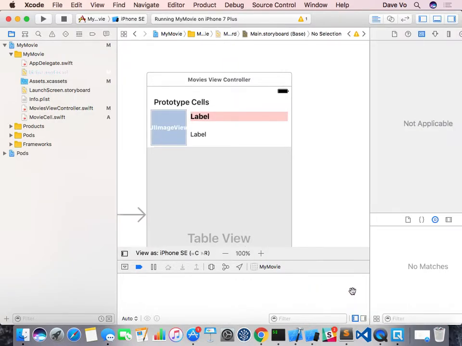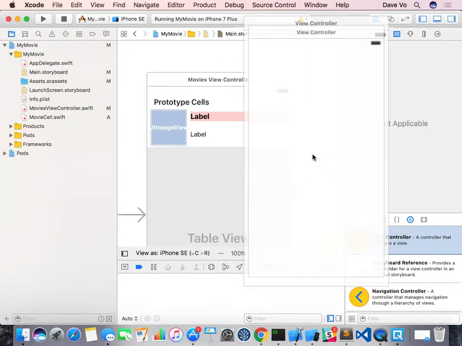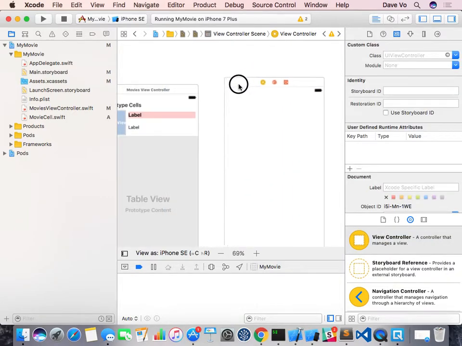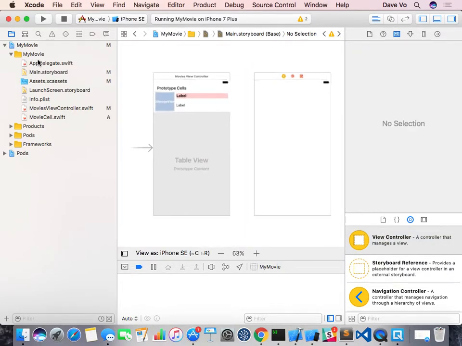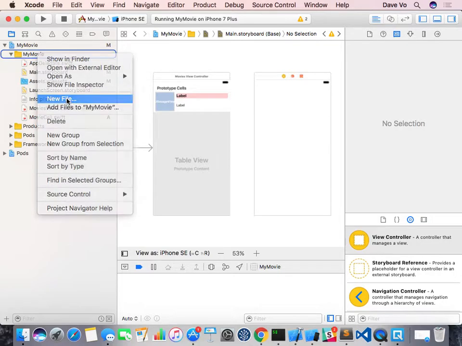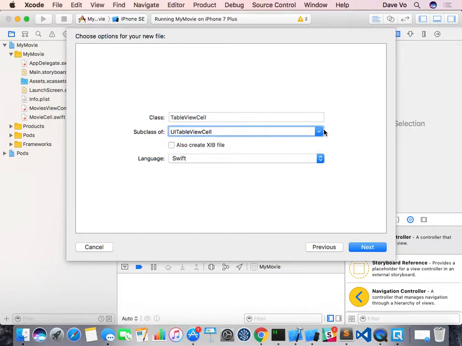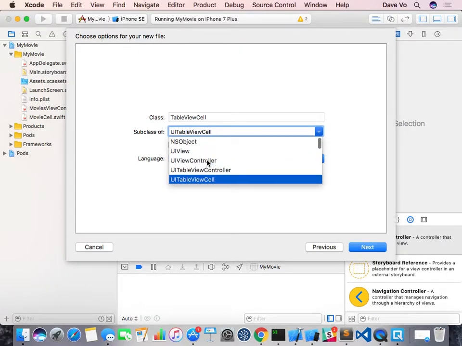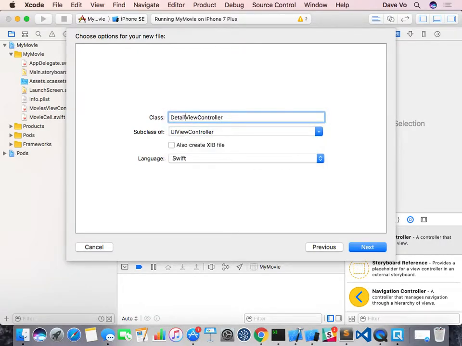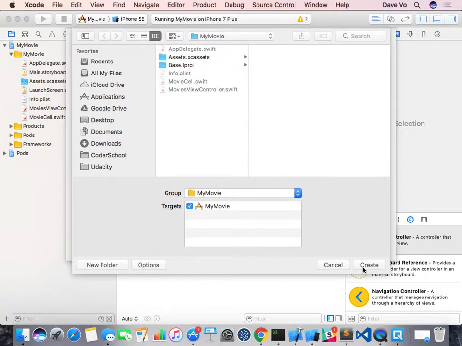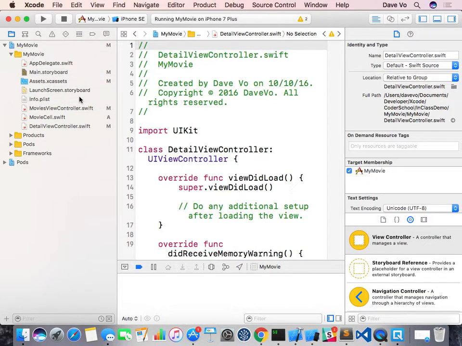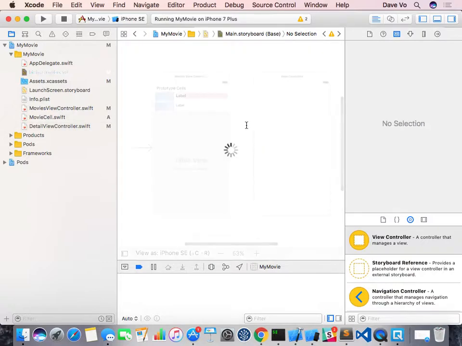So same thing here, we add one more view controller, and for this view controller we add another class for it, right? That one will be a subclass of UIViewController, and I call that one DetailViewController. Okay, and then go back to the main storyboard.